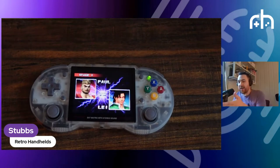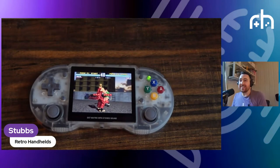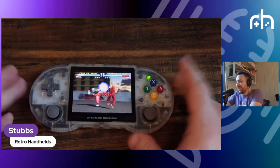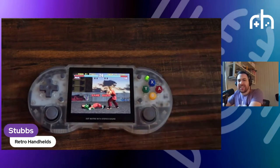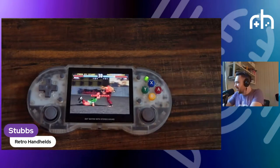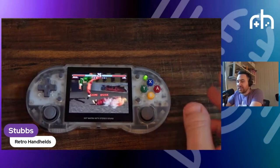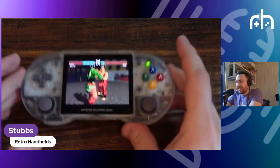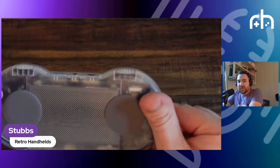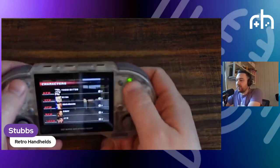We're just going to do a very quick live look at the RG353PS. It just showed up from Anbernic just a few hours ago, so I've already started the unboxing. You've all seen Anbernic unboxings so many times. All the standard things came in this one: a micro SD card, charging cable, screen protector, and really everything we need here. I've already booted it up. It has EmulationStation on here, version, I believe, 3.7.